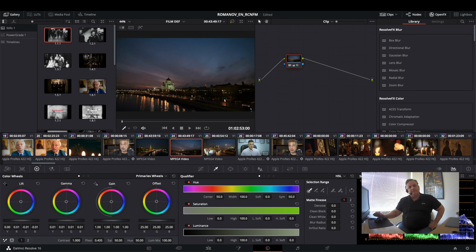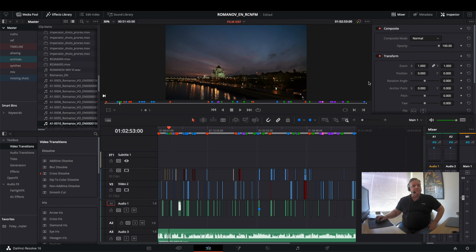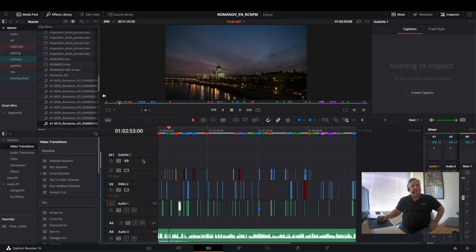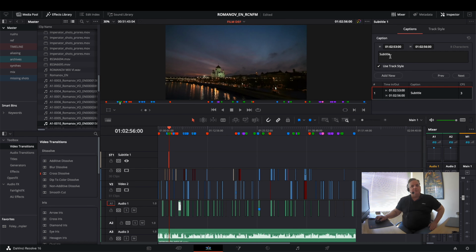We're going to go over how we manage working with subtitles in Resolve. So we have a project here that requires a subtitle file. Now when you're creating subtitles, you can do them within Resolve. So basically what happens here is that when you have a subtitle track that you've created, you can create a caption like so, and then you can do your in points and your out points, but that's just for a single title that you're going to put in.